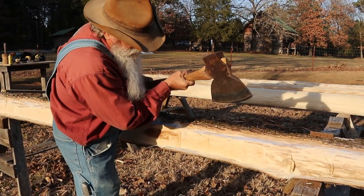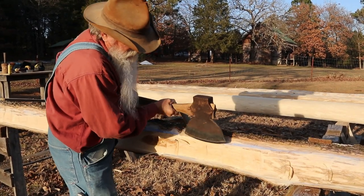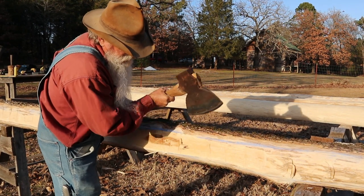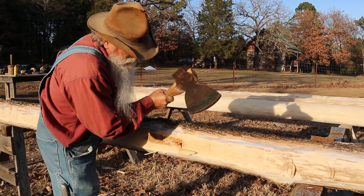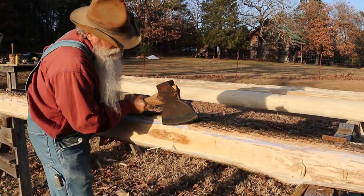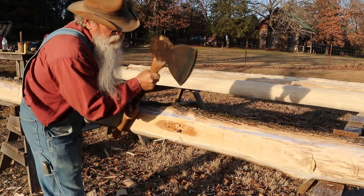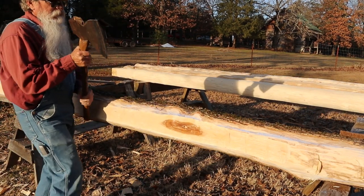Back and start working it actually from the other direction. It helps to be where you can be up above it a little bit better than what I actually am. You can come working yourself back towards the knot, and then you can go back to the knot and go right on through it. Check my line below.